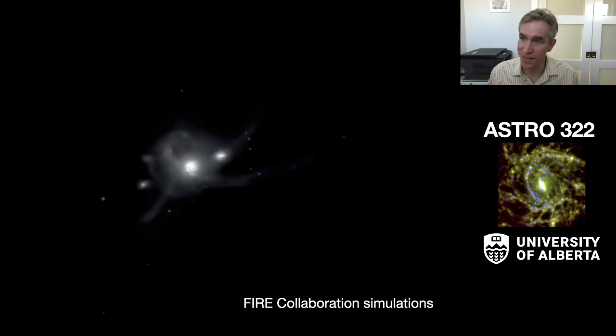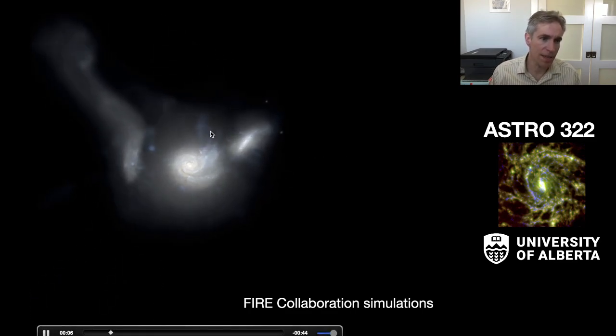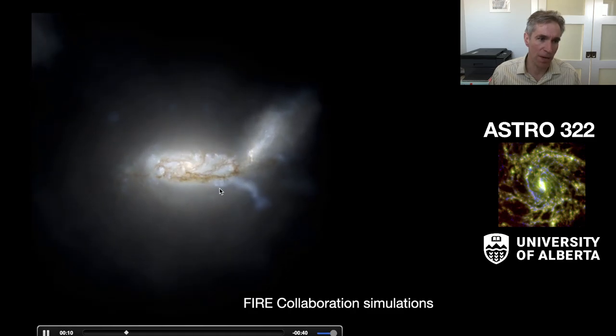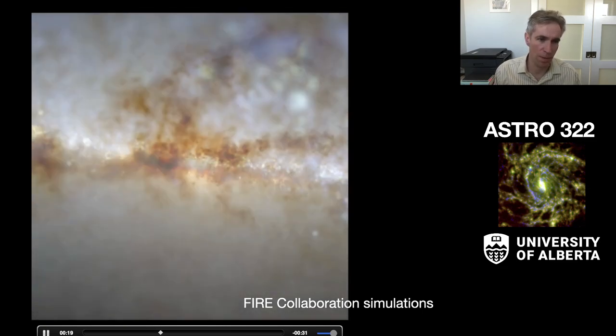Let's take a look at the matter cycle in a little more detail. This is another movie. This is from the FIRE collaboration, which is feedback in realistic environments, which is really focusing on the effects of feedback. This is a Milky Way-style system. What it's showing is merger with another system that's about the mass of one of our satellite galaxies, called the Large Magellanic Cloud. We're going to take a look at what happens to that galaxy as it gets merged. This has got a little bit of a zoom-in thing, as well as playing out the evolution here. We are both zooming in, and we are watching this galaxy spin. As you watch, you can see the effects of feedback, where stars are blowing off material in this high-mass gas. This shows the collision, which triggers a bunch of star formation.